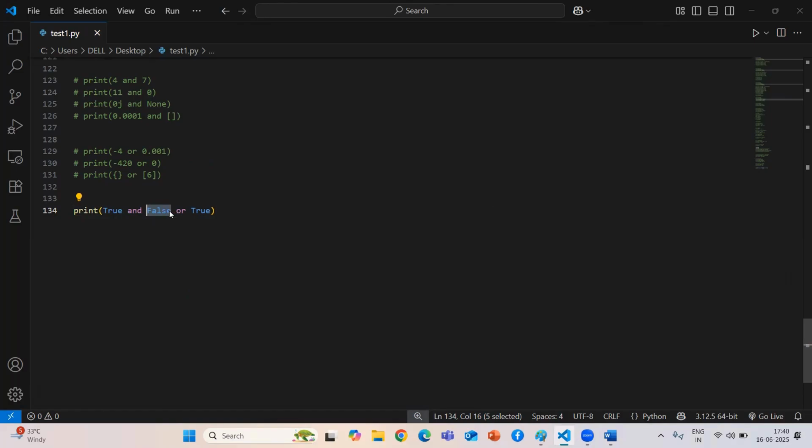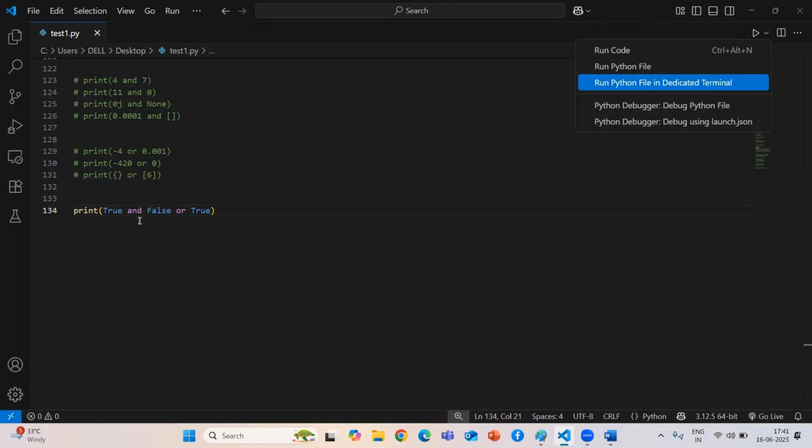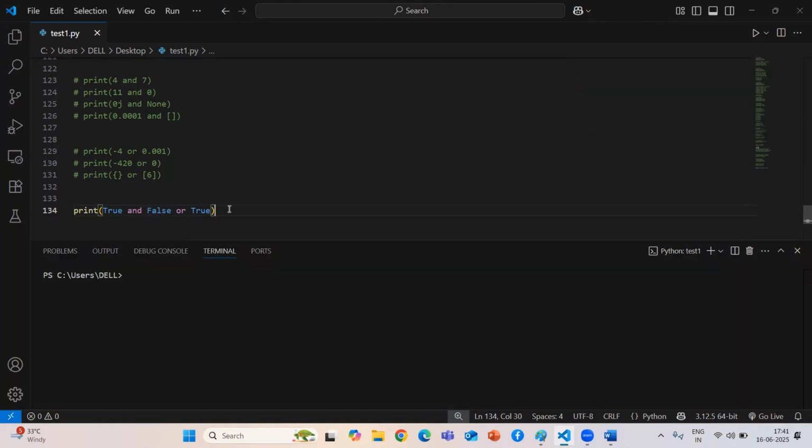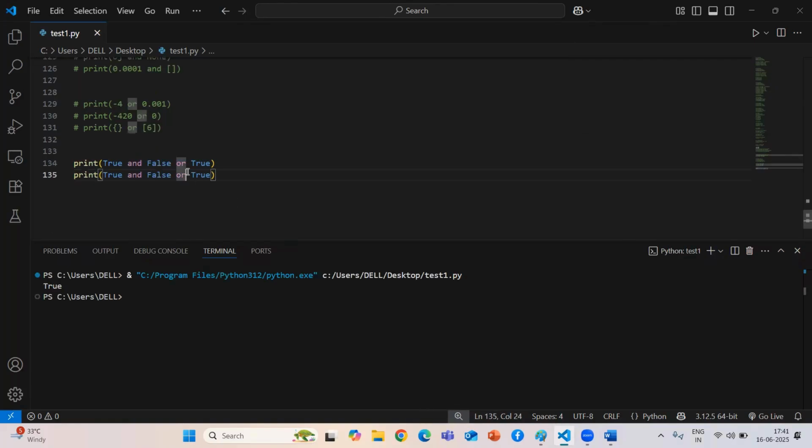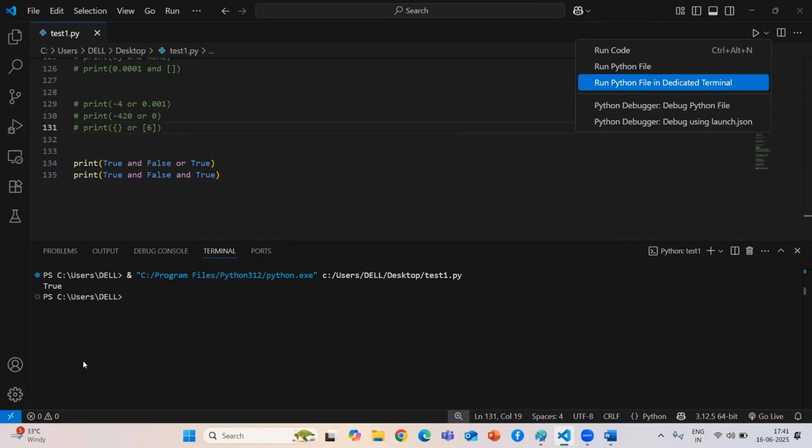Now if you see here, one OR condition will be there, meaning one false will be found here. But if you see here, OR will be there. That's why False or True means, in an OR condition, if one condition becomes true, it gives you true. That's why it will give me true as my output. If I take one, meaning if I change this entire thing, now it will give me false as my output.